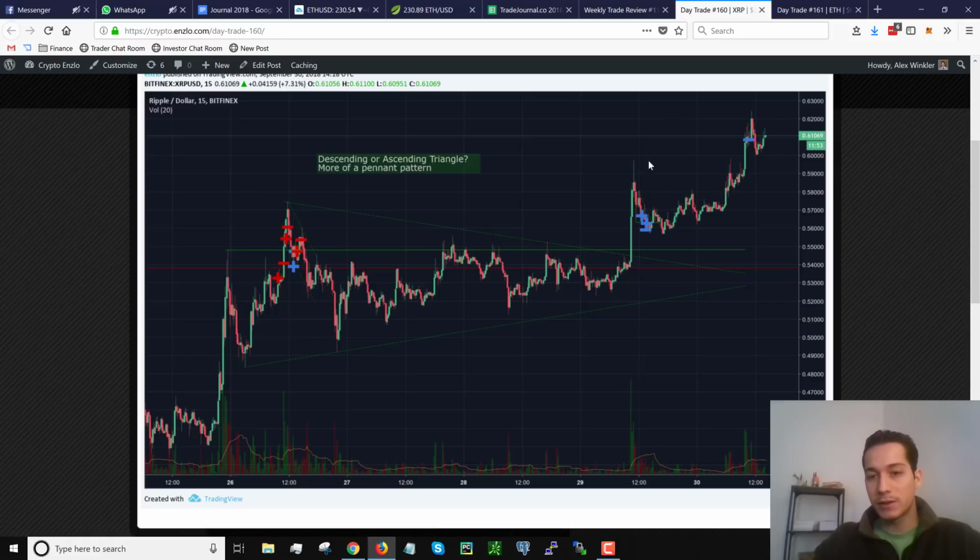I had planned. So basically, I was looking for another breakout from this level, and I had to ride through this, which was a bit tough. I was down for a little bit, but then I held it nicely. It held its highs right here. This is actually a really, really good sign. And then here you see a little breakout from this level and an ascending triangle pattern, which is typically a 70% chance of that going through. And then we had a nice breakout.